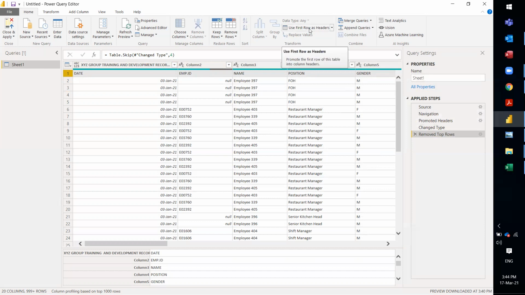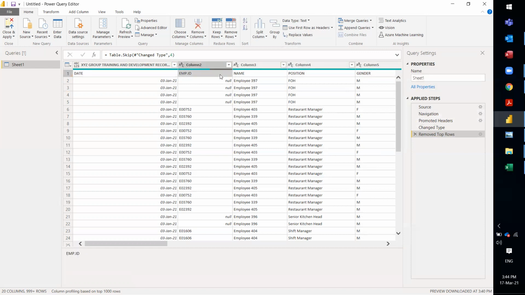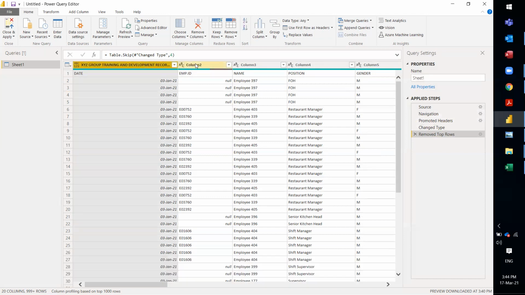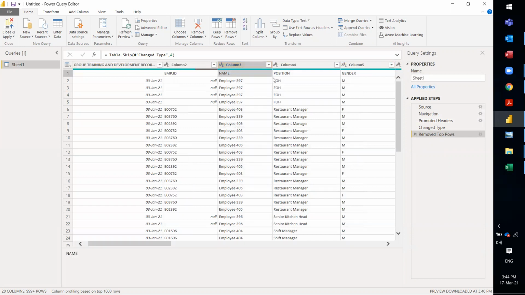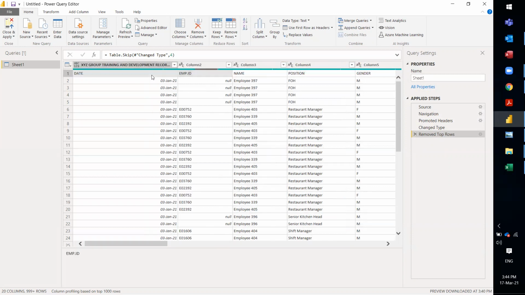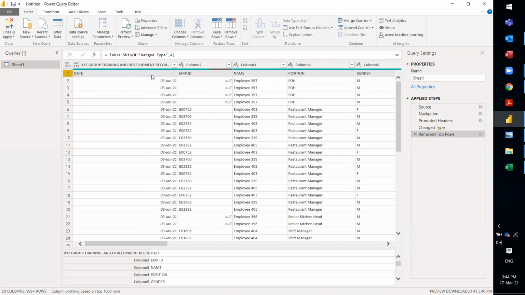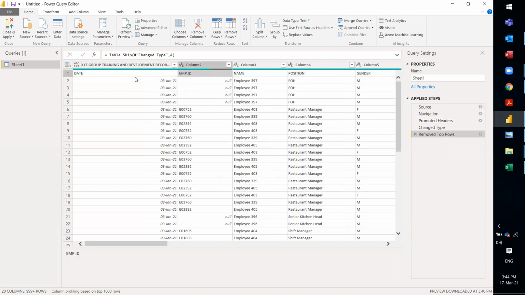Okay, so that is the thing that we need to do, because normally when you import Excel data into Power BI, just make sure that these field names are not column 2, 3, 4, 5, something like this. It has to be the names of the header of your record or database. So what you're gonna do is you use the option here, first row as header.